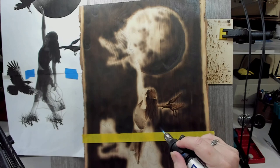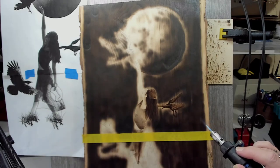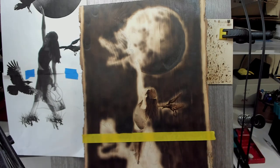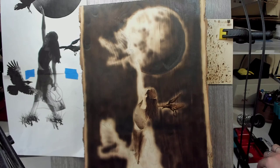So you are looking to create a horizon line? Kind of, but not, like, way obvious. Okay. I'm going to have to clean up that because, well... I would check it, to see it's not too obvious. No. Okay. But if you notice, it does leave the tape. Okay. I'll take that off. Well, now I can see it, though. A little bit. Yeah. Okay. Well, that's subtle. Subtle enough.